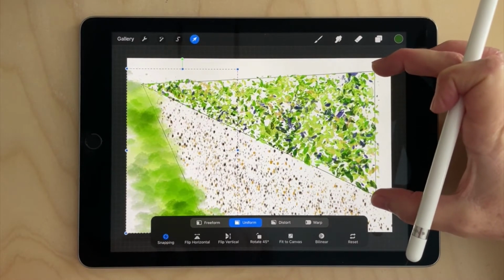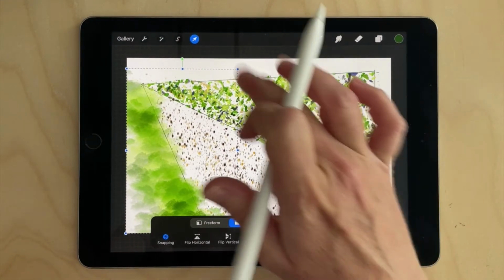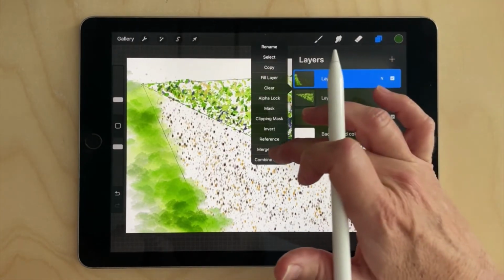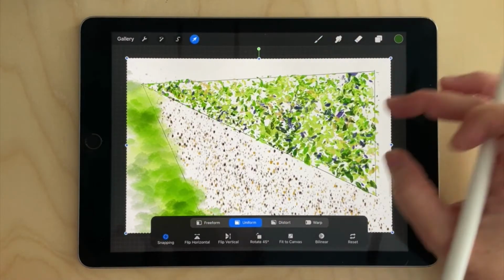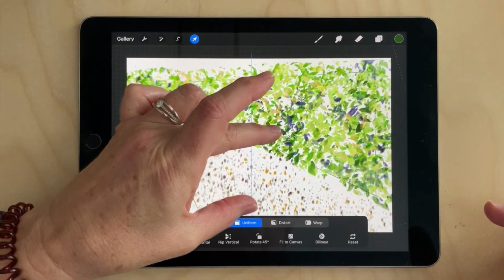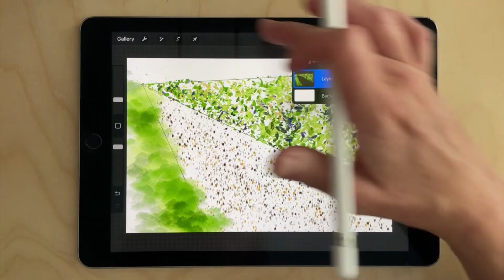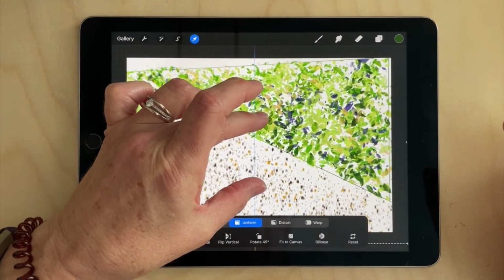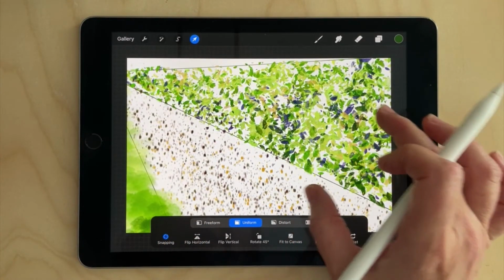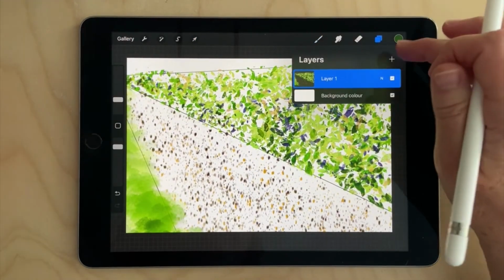So this is our pathway, and what we want to do is make the height of our hedge the same as the end of this. So we can just go in, one second. I'm going to merge down so it's all in one layer. Now I take that layer and I can just squeeze out to get my hedge the height that I want it. Oh gosh. Merge down one more time. Okay, squeeze out to get my hedge as tall as I want it. And now we have this little illusion that I'm actually on the path, walking next to this really high hedge.